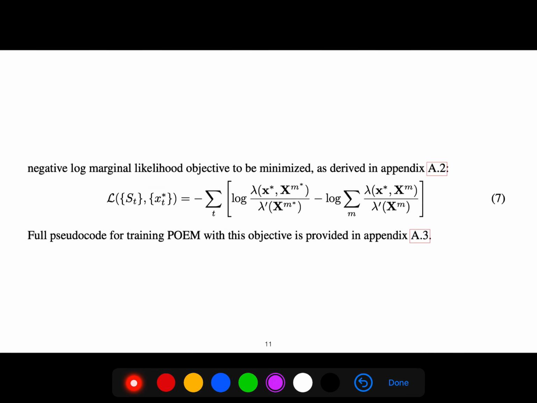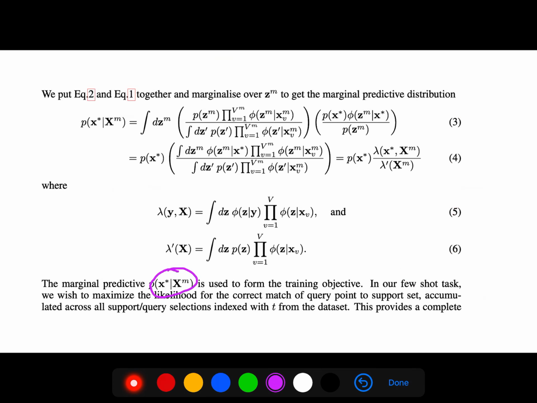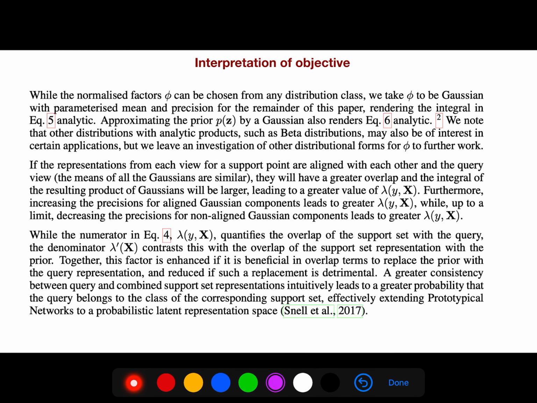While the numerator of equation 4 quantifies the overlap of the support set with the query, the denominator contrasts this with the overlap of the support set representation with the prior. Together, this factor is enhanced if it is beneficial in overlap terms to replace the prior with the query representation, and reduced if such a replacement is detrimental.